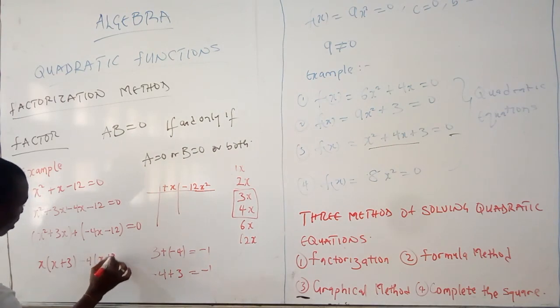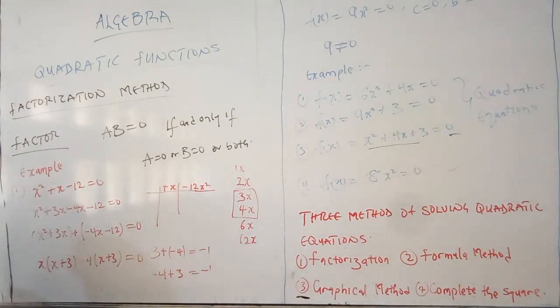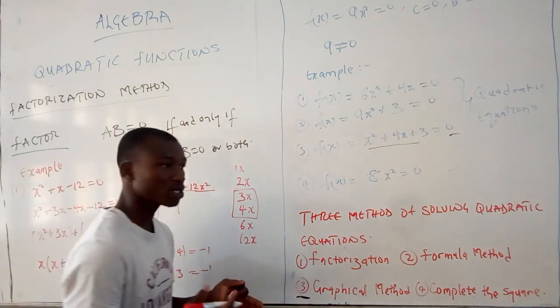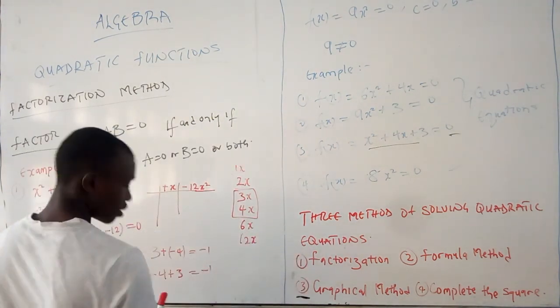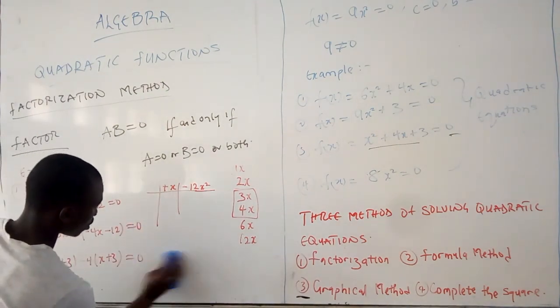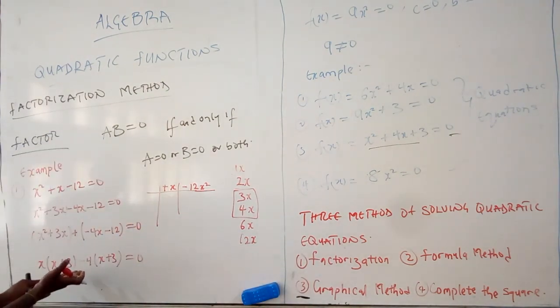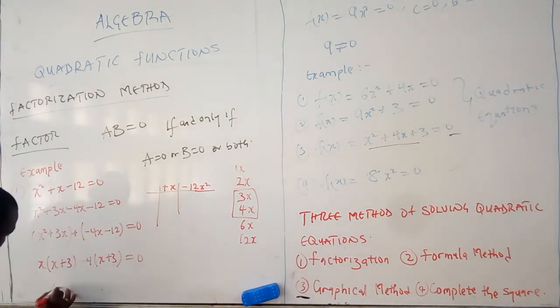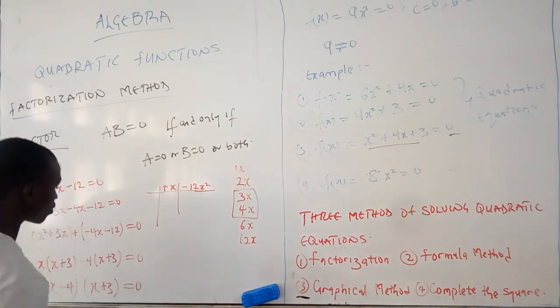So you have minus 4, x plus 3. Now, in case you are confused here, you can go back to your rough work, open up this bracket and see whether you go back to this position. And if you do, you will still go back to this position. So from here, you take this and this middle term, so you have x minus 4, then since x plus 3 is common, you take 1, x plus 3 equated to 0.